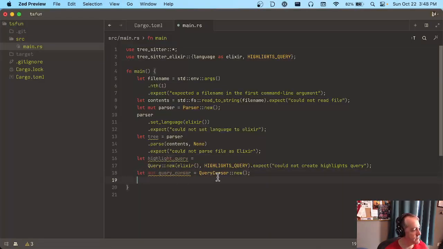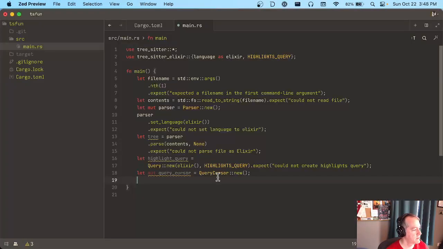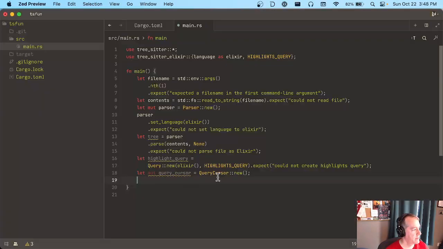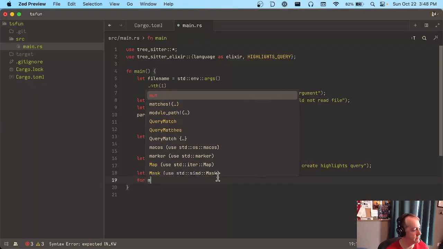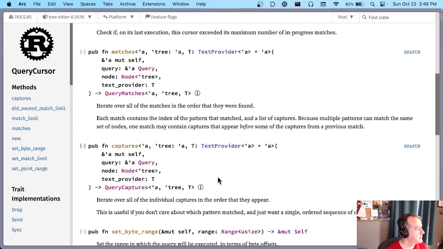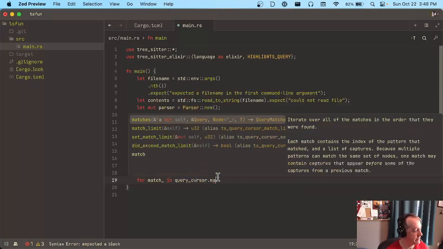Yeah, okay. So then let's do, yeah, let's say for match underscore in query cursor matches.